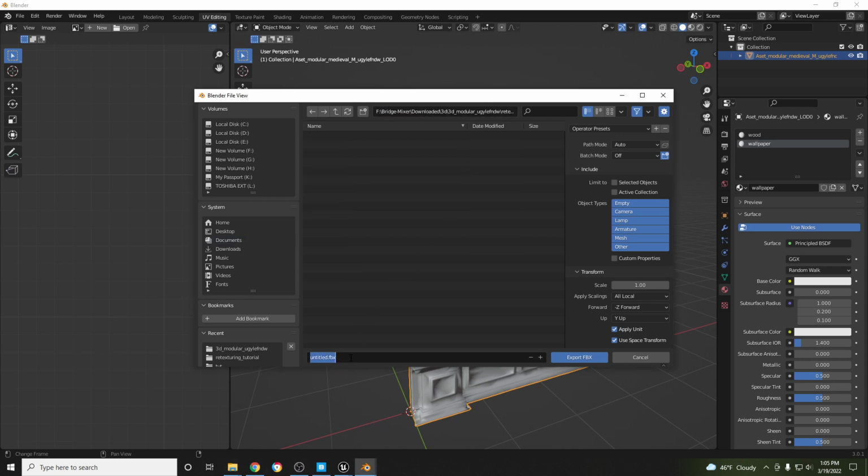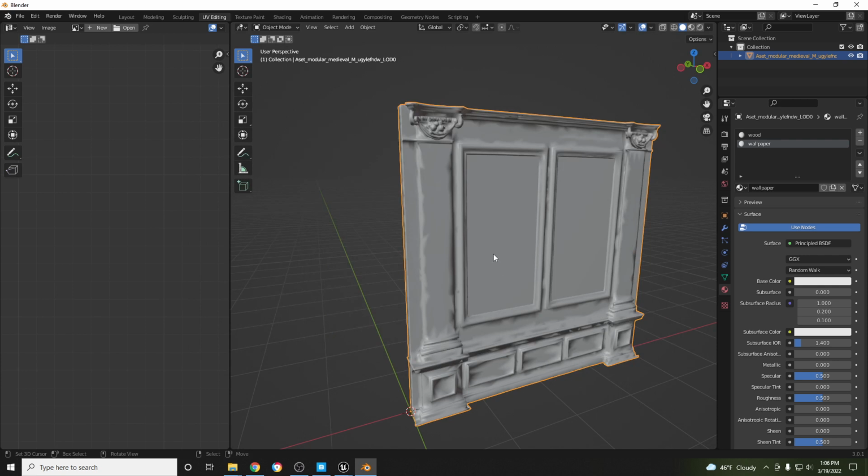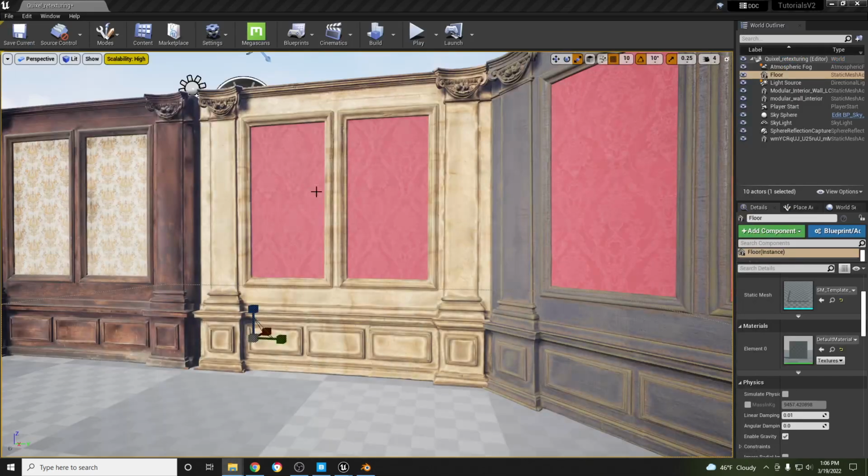And I'm going to call this modular score wall interior, and call it V2, just so that I don't overlap with the ones that I already have done as testing. Okay, export FBX. So we have the model. Let's go ahead and I'm going to import it into the engine.